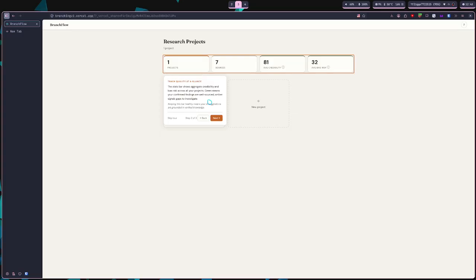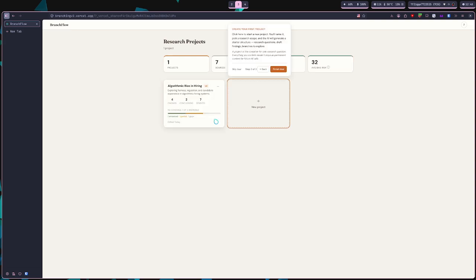Okay, so average credibility is on green, bias risk is on green, at least for now. And I guess I don't know if this means that project is on amber or it's just a color that you put there, and then only the colors green and amber are on average credibility and bias risk. That would probably make more sense. And this is just a color that you put here, but yeah, that's a little bit confusing there. Click here to start a new project. Okay.